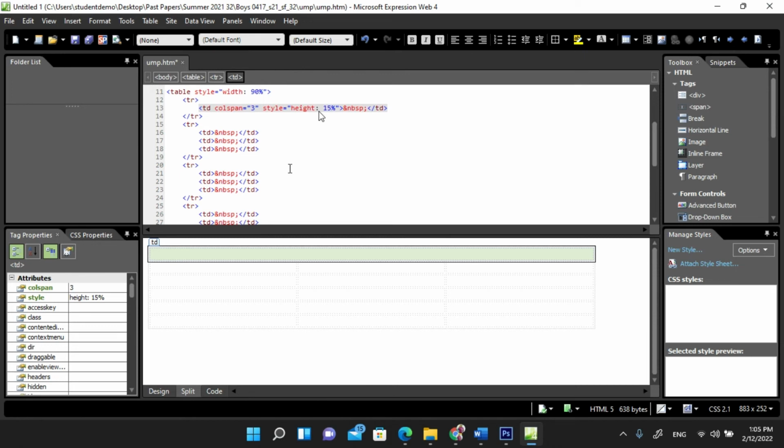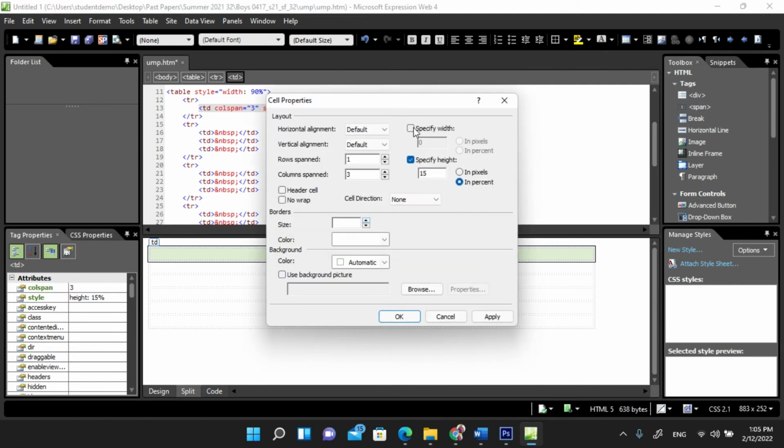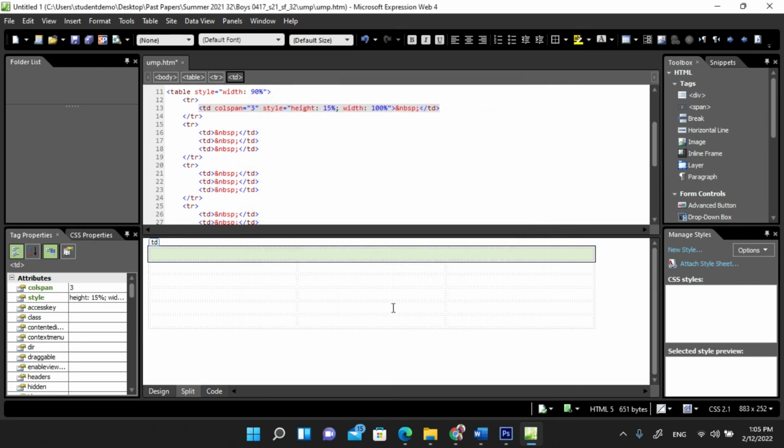If you do not put the width, it's 100 by default. But if I want it to be shown, can I do that? Yes, I can. Percentage, apply. Height, width. Now it's fine, right?